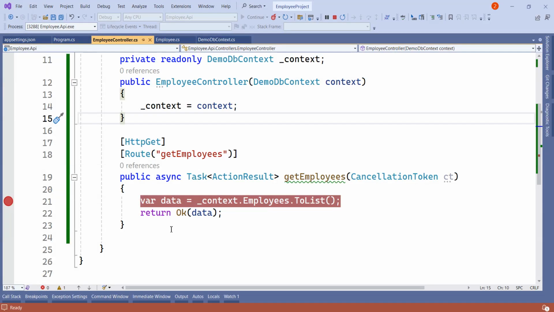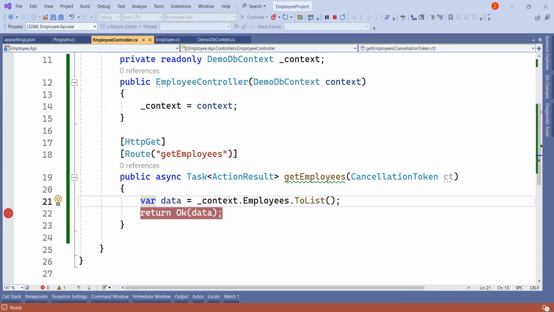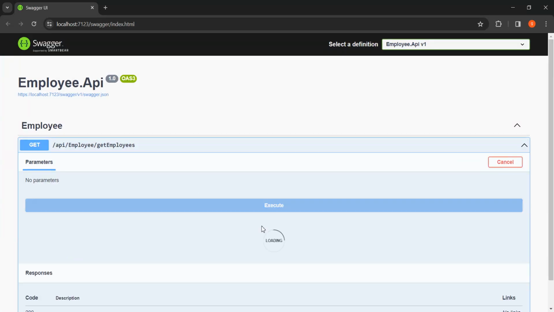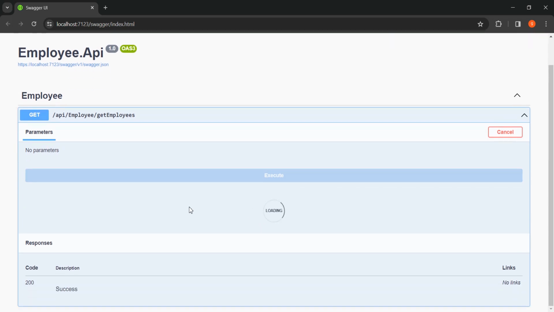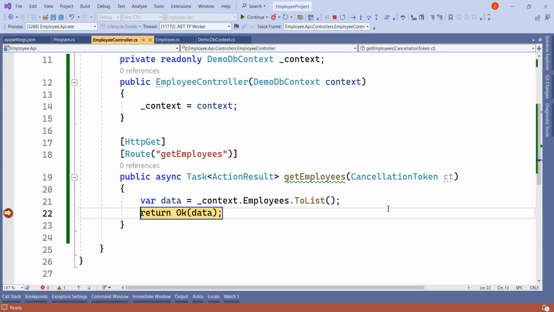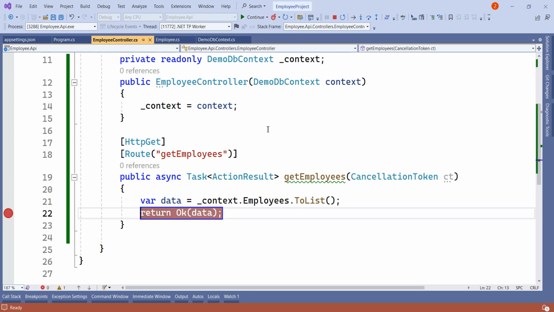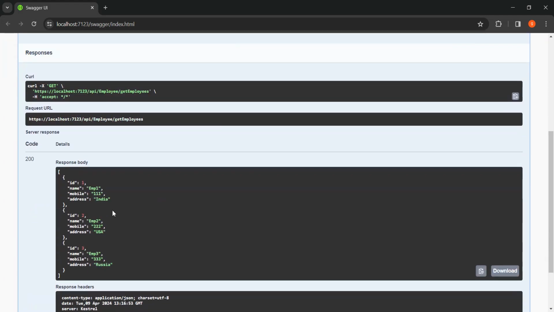Here we have put the breakpoint on the get employee. Let's try to execute it, try it out, execute. Okay, so here we see the data. We have got 3 as the count because we have 3 records in the database, 1, 2 and 3. When you click on continue, we can get the same as a JSON output here in the Swagger. Okay, so our API part is ready.